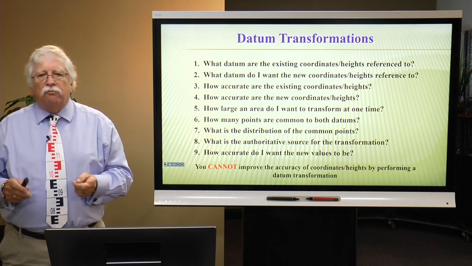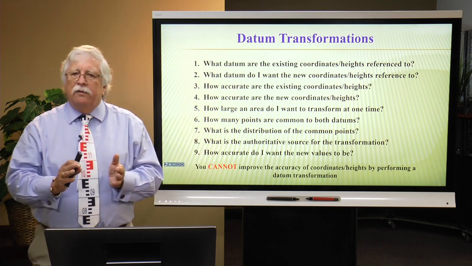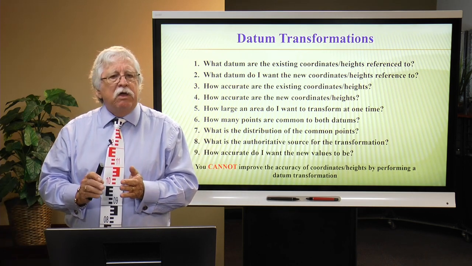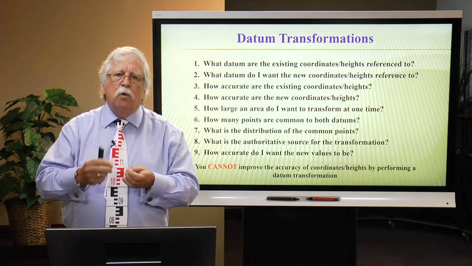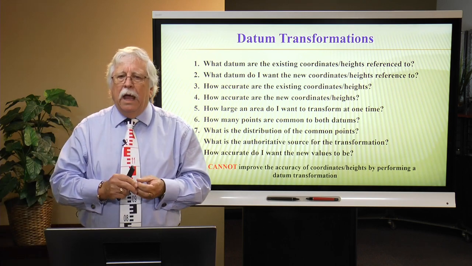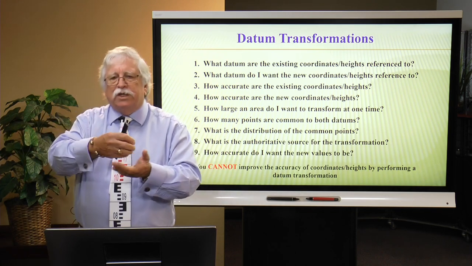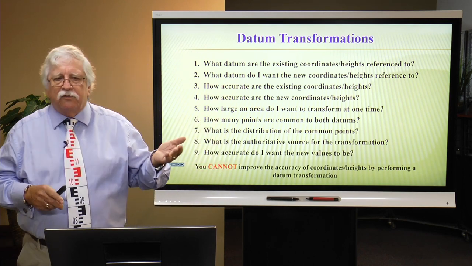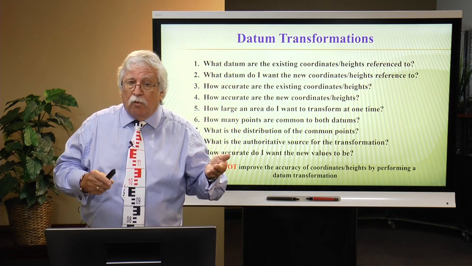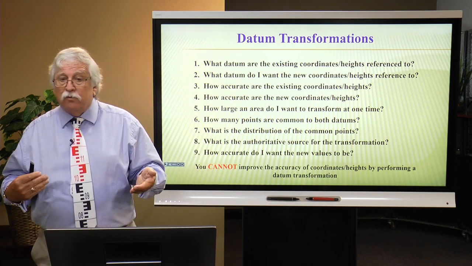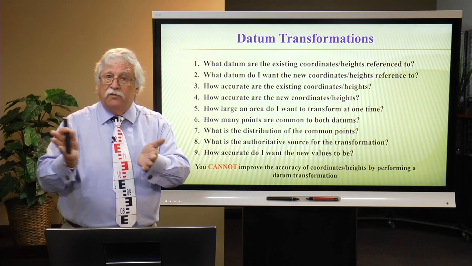A really good example would be the North American datum of 1927, entirely defined by the techniques of triangulation and trilateration. Stations had three different orders of accuracy, first, second, and third, so the integrity of any one given point could be different from another one. And as we move towards NAD 83, we now remove distortion that was in that older network, so we're starting with coordinates that are, by contemporary standards, highly distorted versus contemporary coordinates, which are considerably less distorted, could be down to the couple of centimeter level. So you're dealing with different levels of positional accuracy here.